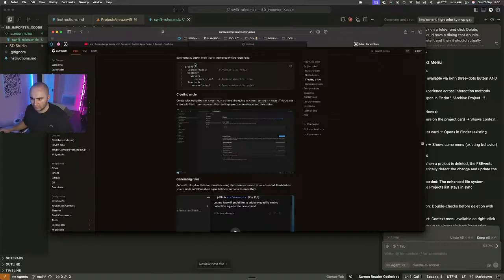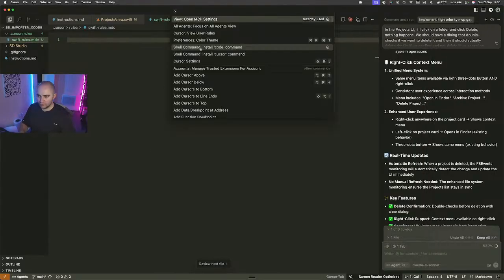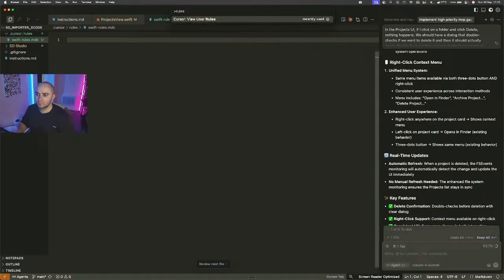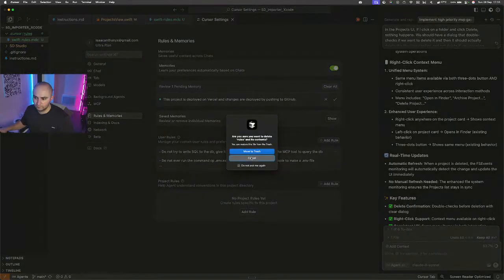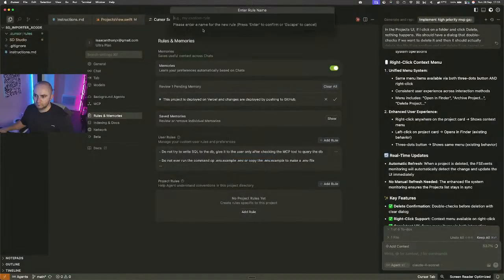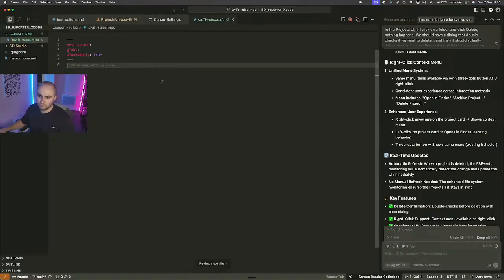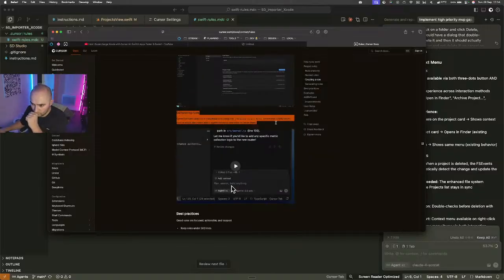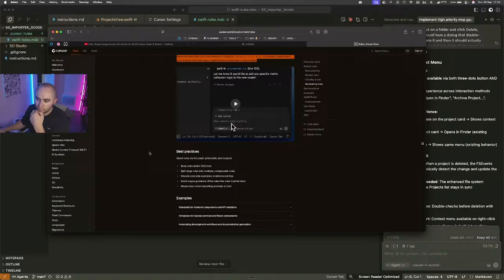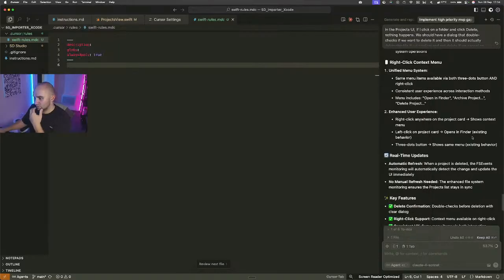So you can actually just go cursor settings rules. I'm going to delete this because it might not be right. Call this Swift rules. I really need to be using this.